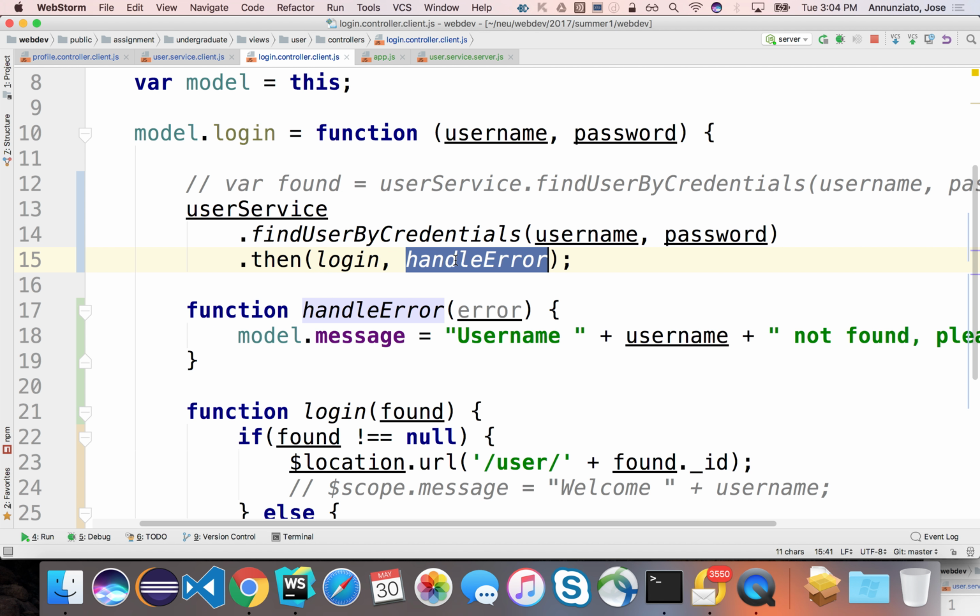Each one of these functions, the first function, again, is referred to as the success function, and this is the error function. Right now, we're not doing anything with this error from the server, but nonetheless, we can send some meta information as an error object from the server that can encapsulate all sorts of things that could have gone wrong: the database timed out, the username didn't match, or the password didn't match. We can send more specific errors. We'll do that a little later. But we can pass that from the server, and then we can use that object to provide the correct error messages. Everybody good? All right. Awesome.